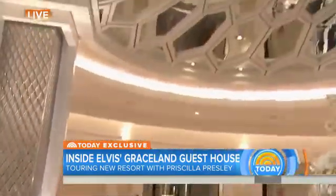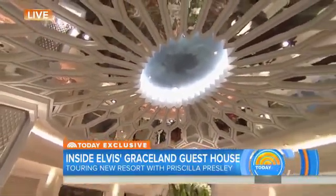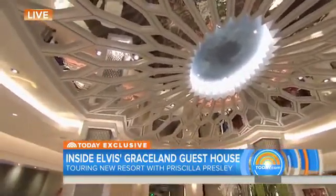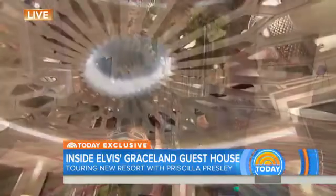So let's look at this amazing ceiling. It actually mirrors his jumpsuit, is that right? Well, it's taken from a cape that was white with clear crystal. He was a showman, and he did it the first time in Vegas when he brought out this cape, and he just kind of walked around, and people went crazy with it. So this cape was all white with little white crystal in it. It's just a subtle inspiration of that particular cape, if you could say subtle. But at night it looks so beautiful. It's so lit up.